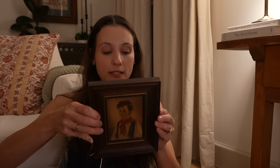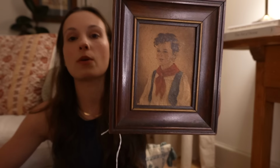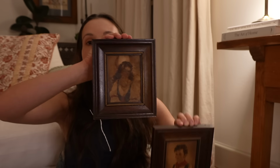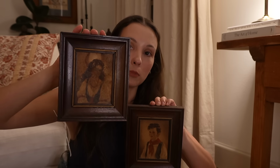Okay, this is definitely a very vintagey piece. I showed these recently, but I wanted to show them again. I got these at an antique store up in Virginia where my parents just purchased a home. So I got this little boy, and then I got the little girl, but the little girl is very moldy. So bad. Yeah, she is a little water damaged.